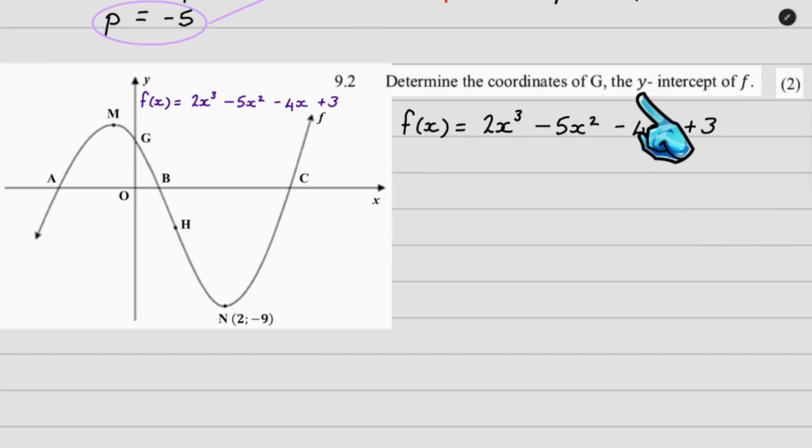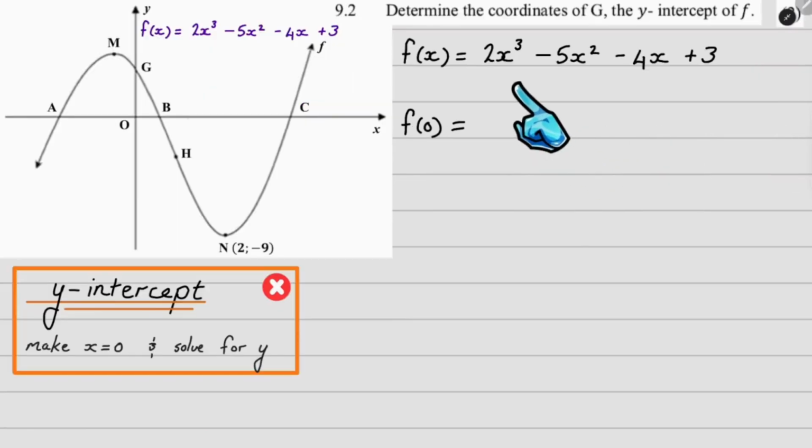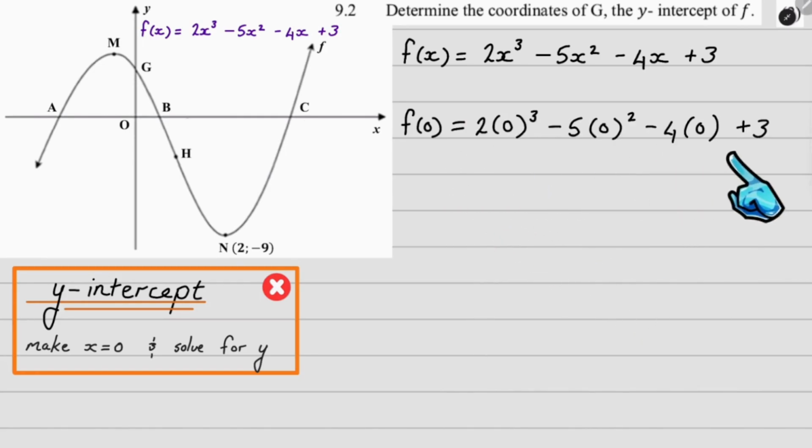Okay, and then to get the y-intercept, we're going to use our universal rule. To get the y-intercept, I make x equal 0 and then solve for y. So I'm just going to change all these x's to zeros, and let's see what it spits out. Okay, now you can pop that in the calculator, or you can just kind of read this number. This number at the end is always the y-intercept for a cubic function, because all of these will simplify to 0, so I just get 3 left over.